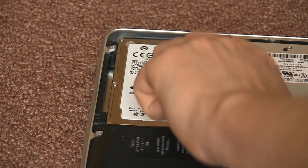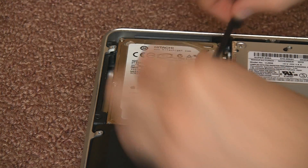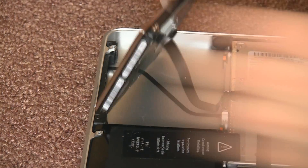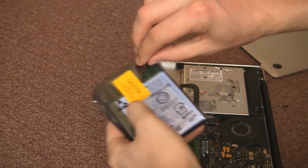To remove it, we've got the little arm here — it's got two little screws on it, there's one there and one here. The screws don't come out of the actual arm, so you just need to pull it up and out. And the hard drive has a nice tab on it which you just pull. Take the SATA connectors off — do not pull that wire out, it will be a much bigger job.